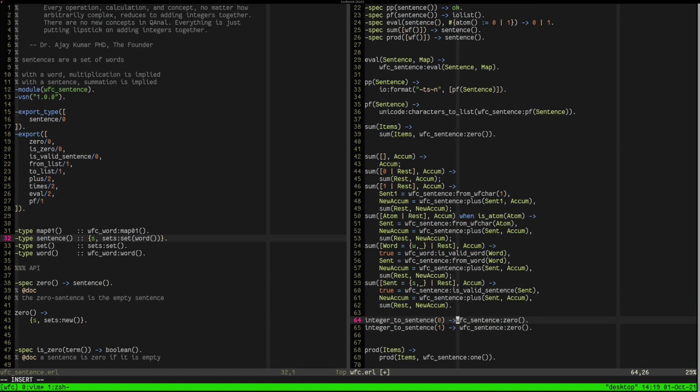Of 1 is 1. Is word1 is equal to WFC sentence one. WFC sentence word one.